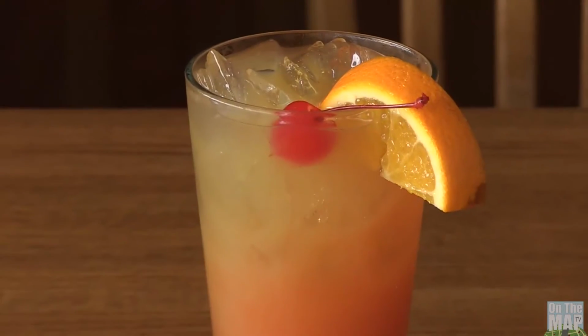What do you call this lovely drink? This is the Stumbling Islander. To put it in spectrum, it's kind of the Long Island iced tea of rums. It's got light rum, dark rum, spice rum, coconut rum. It does have a little bit of vanilla vodka in there. And then you got orange juice, pineapple juice, a little grenadine, all that stuff to give it that pretty color. We're on an island, so why not?